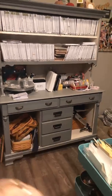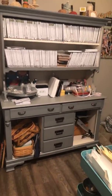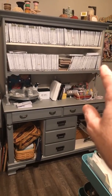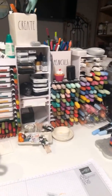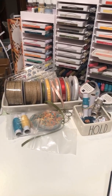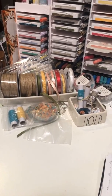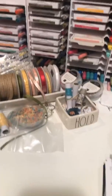Over here are embellishments. Here are my ribbons. And over here, I love this. This is so much fun. This is all of the stamp sets that I have from the mini catalog. Over here are new catalog sets, and over here are from the last catalog. So I keep it separate so I know where they are. I love the Stampin' Up! Stamp Pad system. It's fantastic. Over here I have ribbons from the mini catalog, and that way I try to remember to use the new ones because sometimes I forget what the new ones look like. So that's where the new ones are.